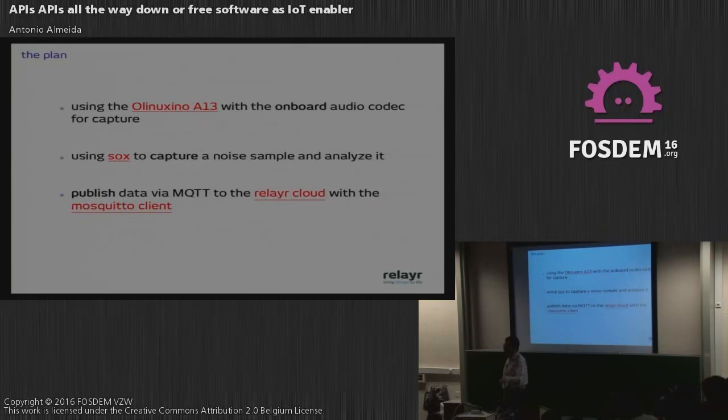When you run Linux on it, you just use ALSA, which is a free software project, and with ALSA you can capture sound. You put in a microphone and you capture sound. And this is the whole idea of this prototyping: using only what you really have, and trying to do something really useful, like noise sensing, with just standard components. Because of course there are professional things for measuring noise, but they are really, really expensive.